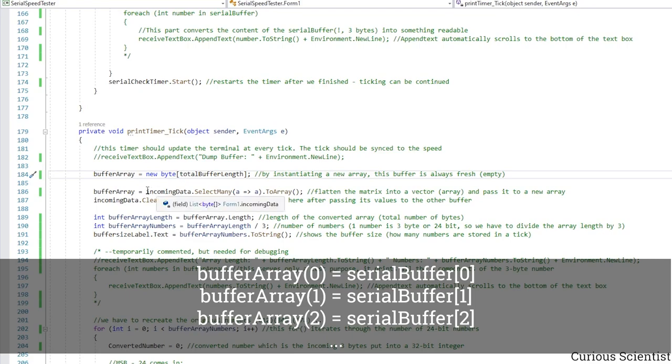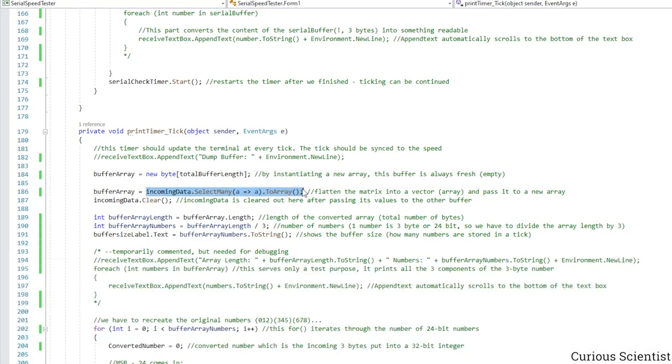And now, since we flattened this out and copied the content into the buffer array, we can clear this out. So we free up the space. However, since it's a dynamic thing, we don't really have to free up any space because you just keep adding to the end of this list. But the purpose here is just to free up memory.